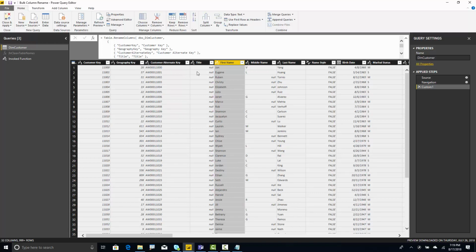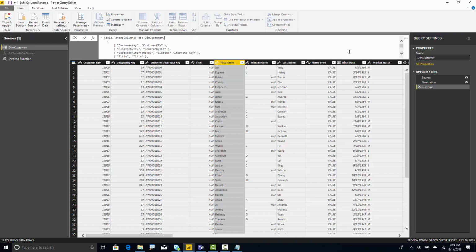The other nice thing about doing it this way is, first off, it should fold, right? So if you care about query folding, rather than using an M function, which just sort of by definition won't fold most of the time, this folds very nicely. Also, because it's done this way, if you want to make any changes, like let's say anything that has the word key in it, you want to just manually adjust it, you can make changes on an ad hoc basis, wherever you want to. And it's very easy to do, which would be trickier if you were to push that logic all the way into a function.